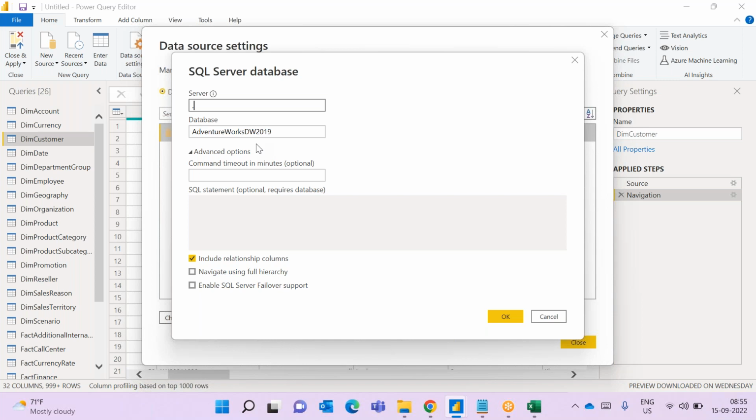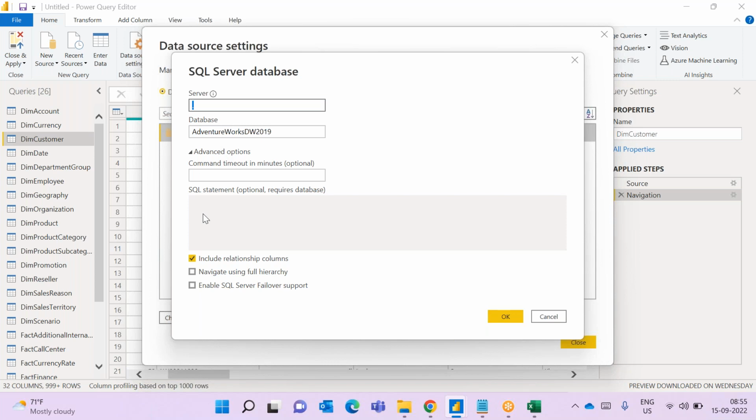So consider we have finished the development and all the report building, and we publish it to the users. They check whatever requirements they wanted and provide a sign off. Once the sign off is provided, we will be moving into production. At that time, we will not be building again from scratch. We will just come back to the file and click on change data source. Instead of the development server, we will copy paste the production server and give okay.